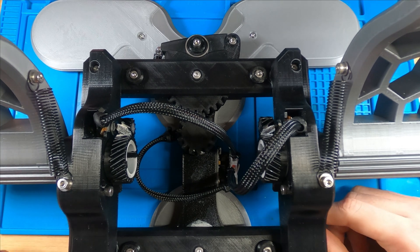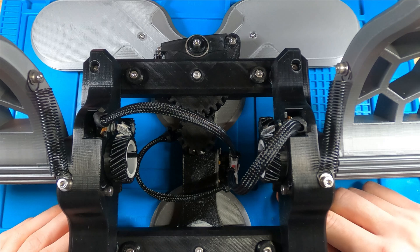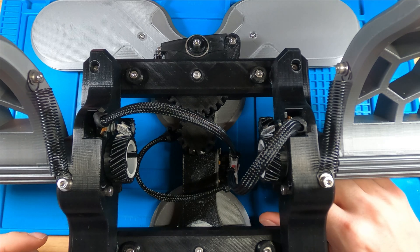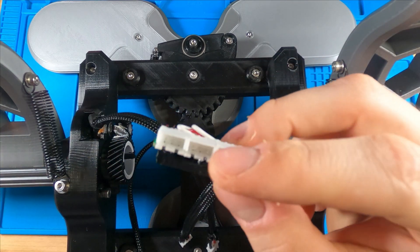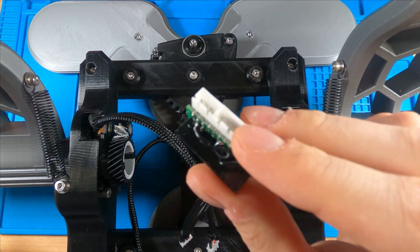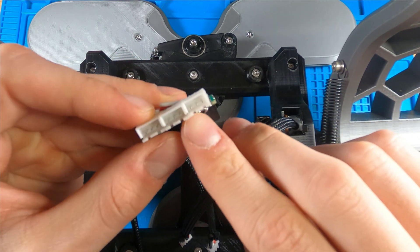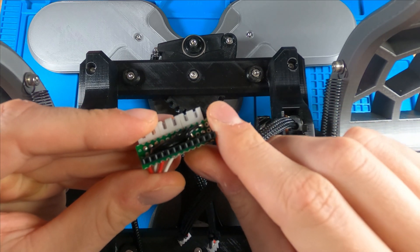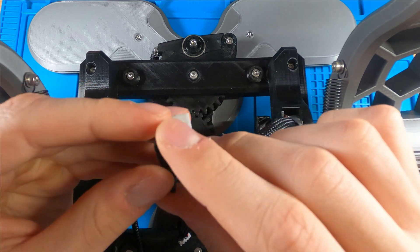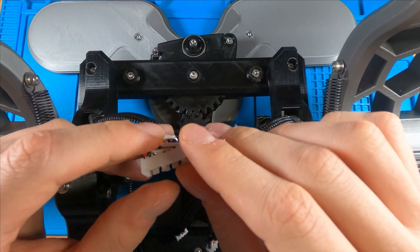Once again, I created a little breakout board and everyone is always asking to see this. I'm not really proud of it, but if you're an electrical engineer, look away for a second as I reveal my shame. As you can see, from a prototyping standpoint, this comes in a lot of help because I can disassemble everything in just a few seconds. All I'm doing is rerouting the JST connections so they line up with the pins that I need on the Arduino board — rerouting power, ground, and then A1, A2, and A3.